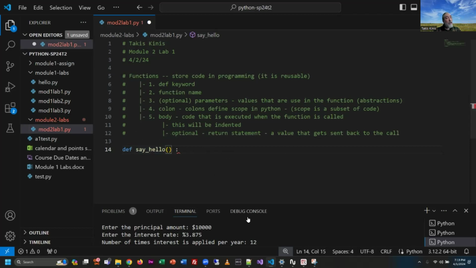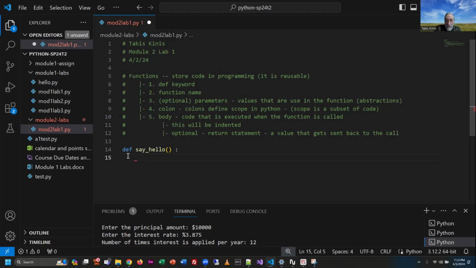I'm not going to send any information in, so no parameters or arguments going in. But you'll notice here, as I type the colon, there's a little red underline, and it says expected indented block, right? What it wants me to do is the next line of code, and I want you to watch what happens when I hit enter. Notice it indents. On W3Schools, what I think is interesting, it only indented 2 spaces because that's the minimum required. But Visual Studio Code indents 4 spaces. Whatever your IDE does by default, you just go with it. But it did it automatically.